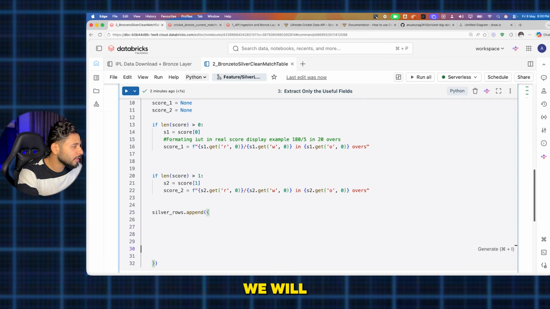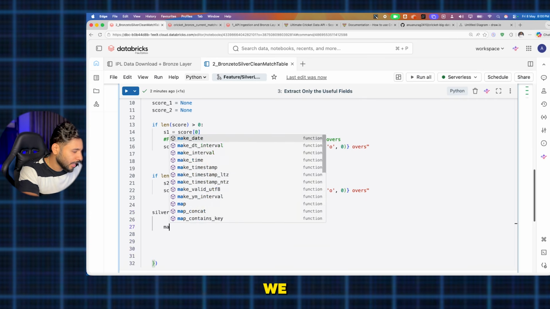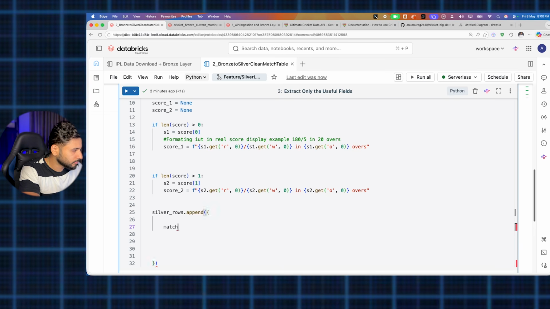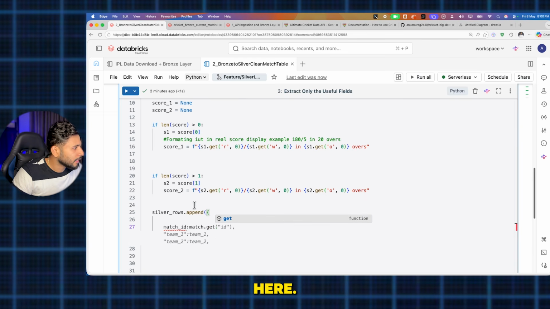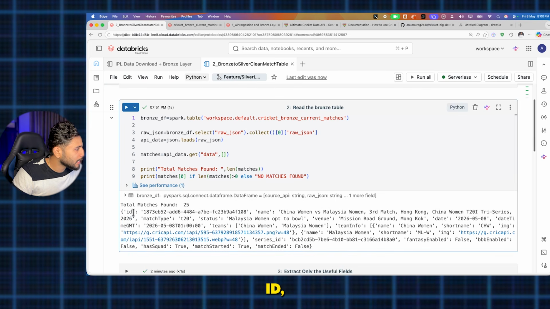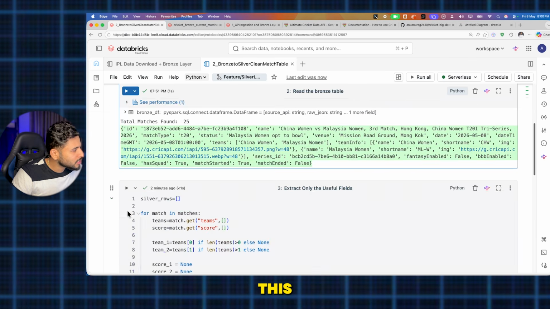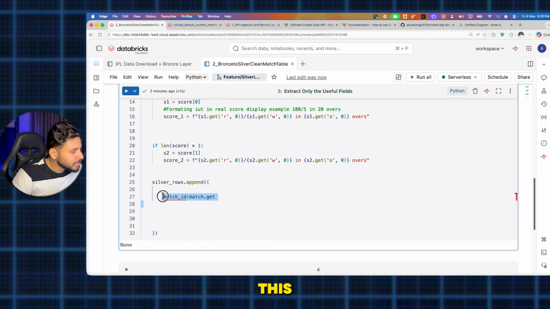So what we'll be doing, we have many columns in it. We have match ID. In the match ID I'll be getting all those with match.get, because you have seen here what all columns are there. We have match ID, name of the match, match type, all those things. You can also just copy this and tell Genie to build this, or directly you can type it one by one. So better we'll build this directly. So what we'll do, we'll build this with Genie.